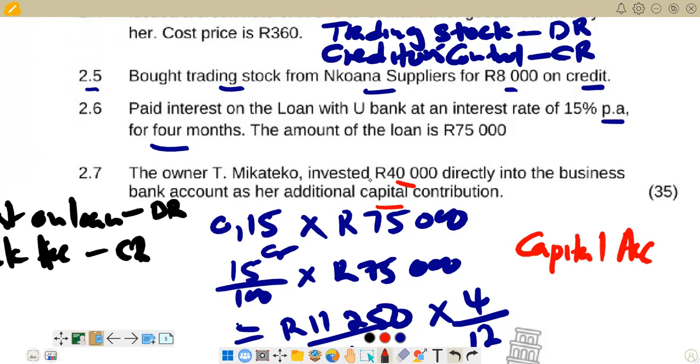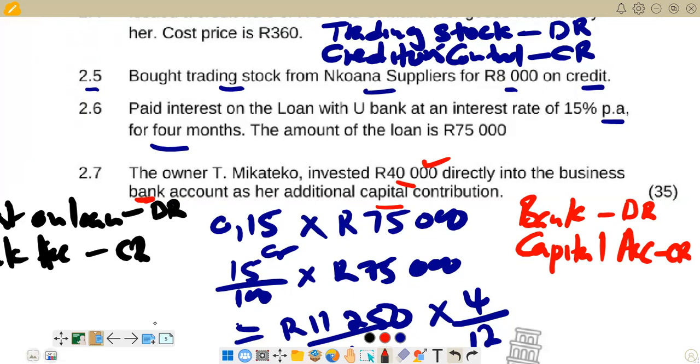And then 40,000 has been deposited into the business bank account. So we have also a bank account that is there. And remember, money is going into the bank account, so it's a debit. Whenever money gets into the bank account, we debit. And then the capital account is always credited whenever resources are introduced by the owner into the business, be it in the form of a non-current asset or cash or bank. We credit the capital account, and debit the name of the account of the resource that has been introduced. So in this case, this is what we have, and the amount that we have is 40,000 here.